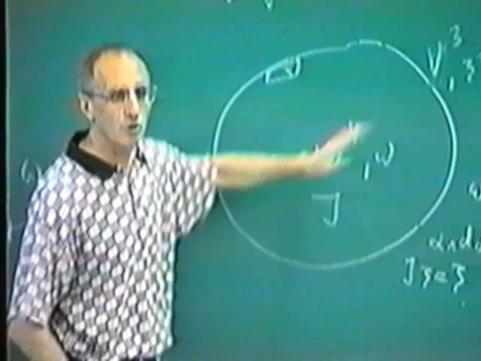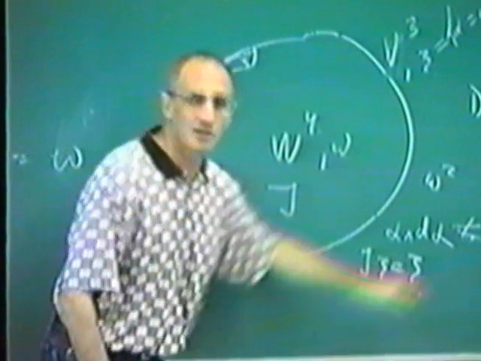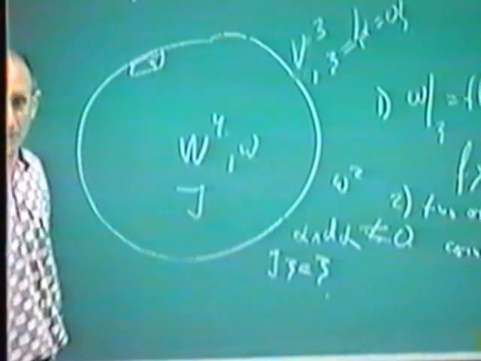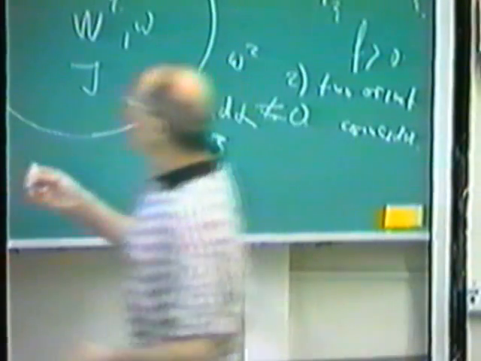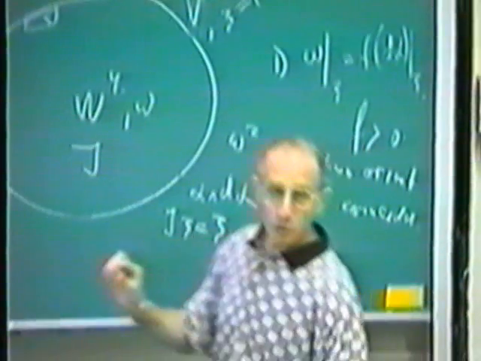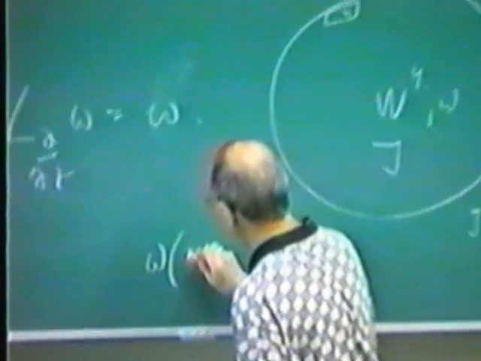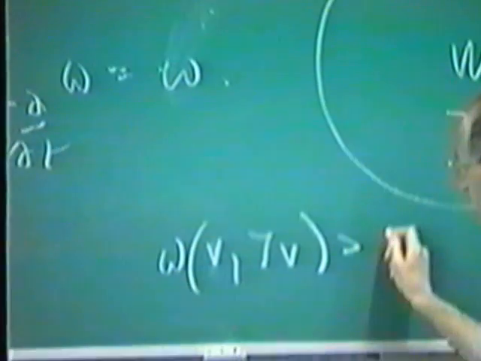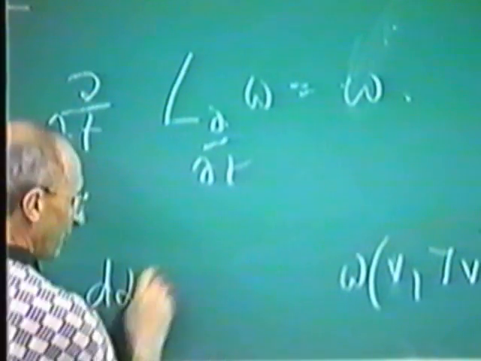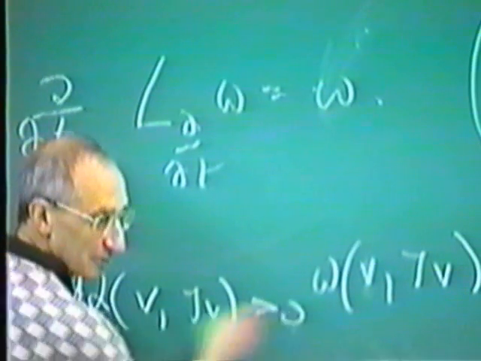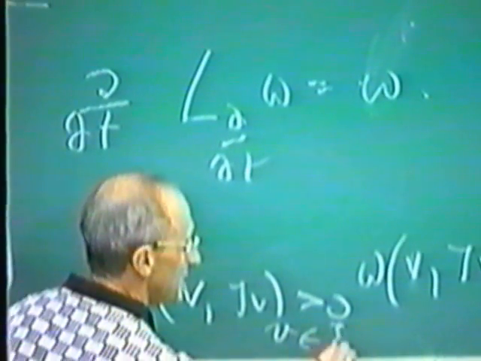This can also always be done: we have this manifold with contact boundary, and xi is a complex tangent line to the boundary. And then this condition in fact transforms to the following condition. Remember that omega of v, Jv was positive. And then this implies that d alpha of v, Jv is positive for this contact form alpha, for v in xi.